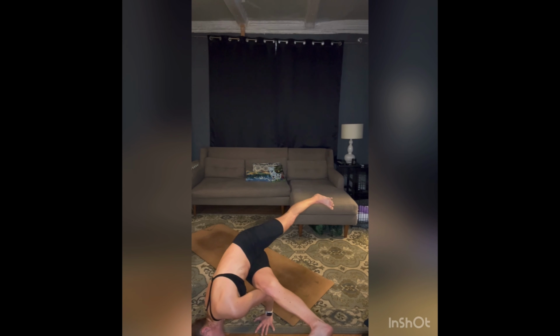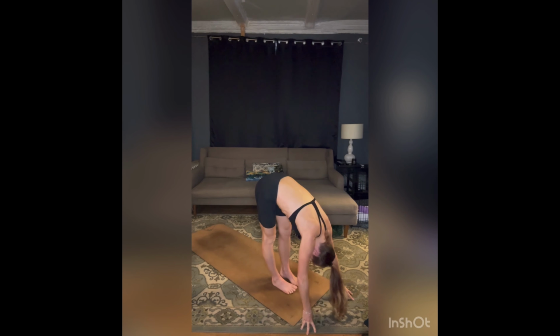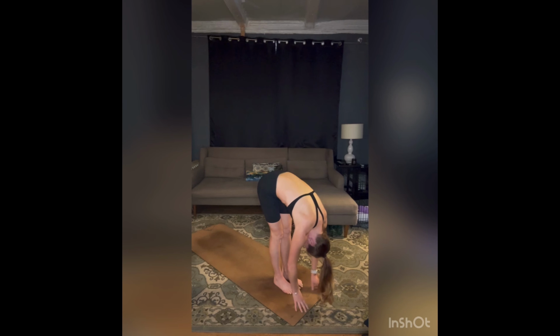We'll meet in a forward fold in 2. 1. Forward fold, top of mat. Shake it out. Let it go. Soften your knees, roll up slowly.